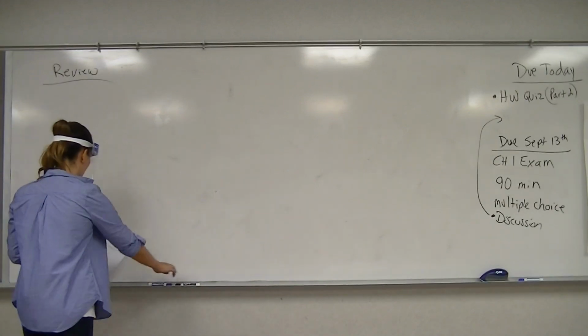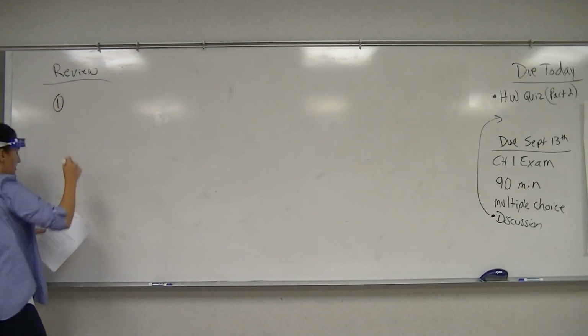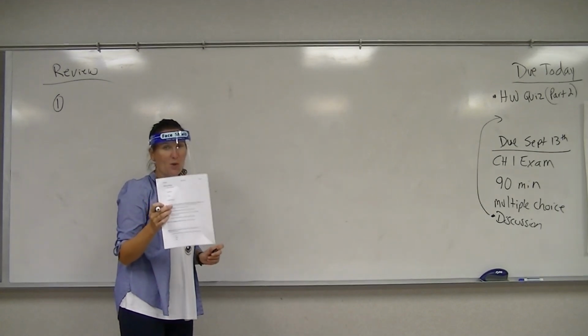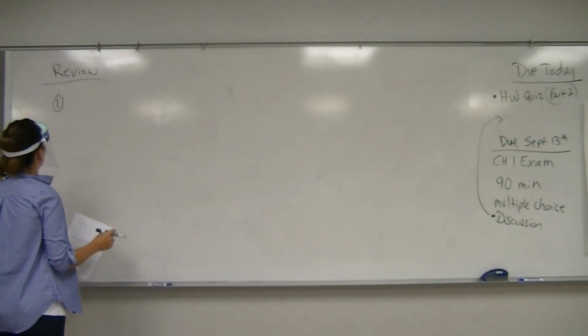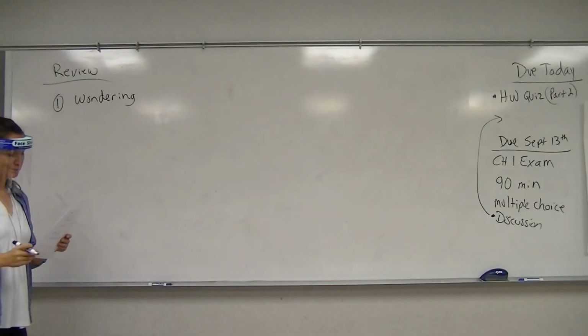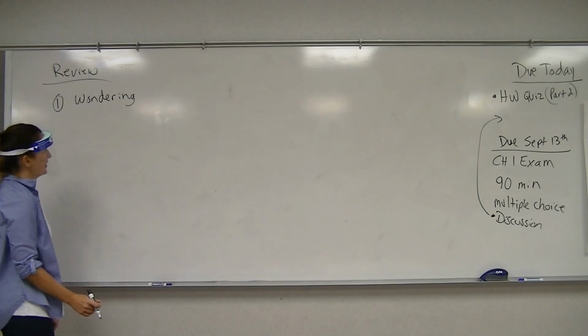So the first scenario, if you're following along virtually, you're probably going to want to have your Exam 1 review open, because I'm not going to be writing these big paragraphs up here. So the first one is wondering what type of fertilizer works best. So when you're looking at a situation, look for clues that help you figure out what step of the scientific method it is.